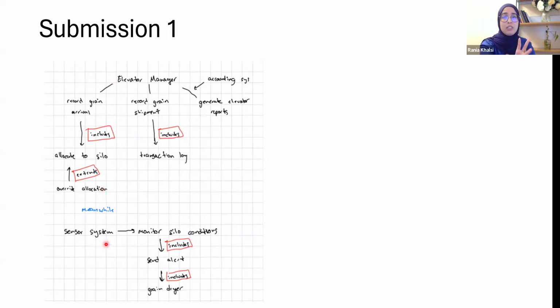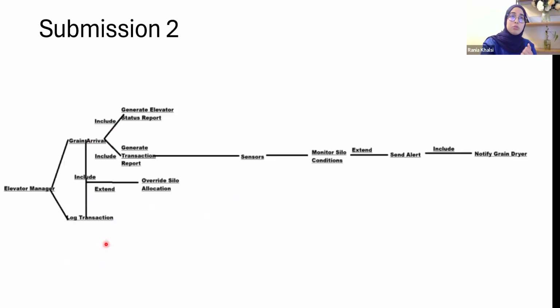So this for me is a draft of a student trying to understand things, but not a use case diagram, okay? This also is not a use case diagram. Even though I see things like include, for include we have rules for how to write it.